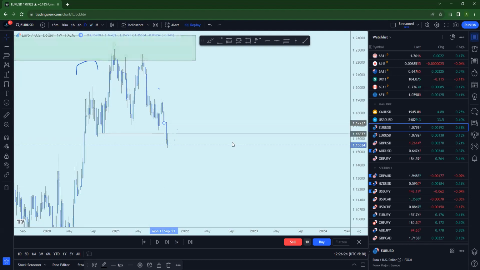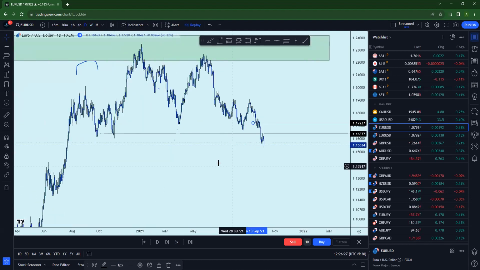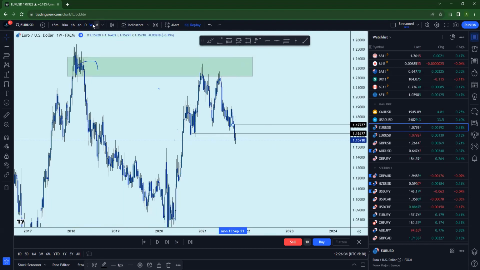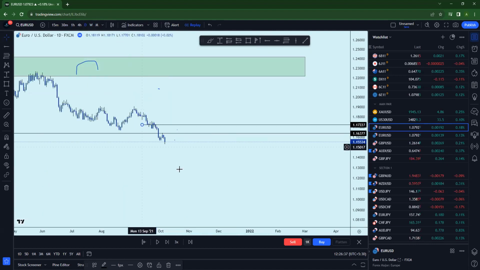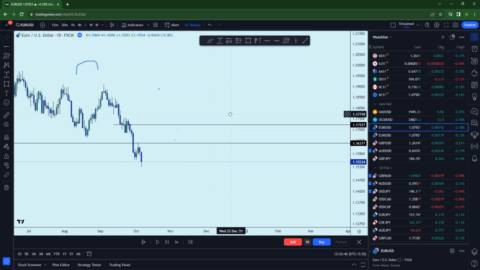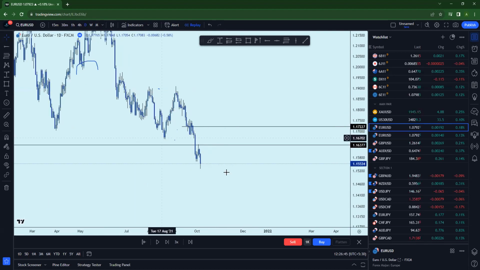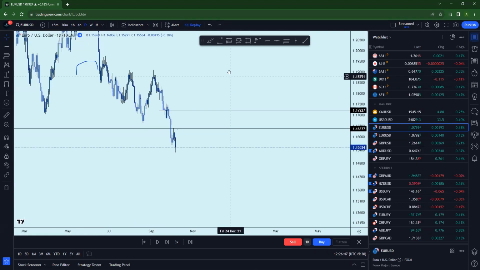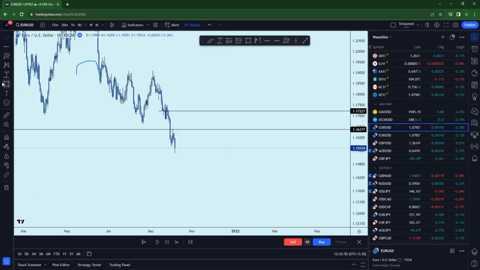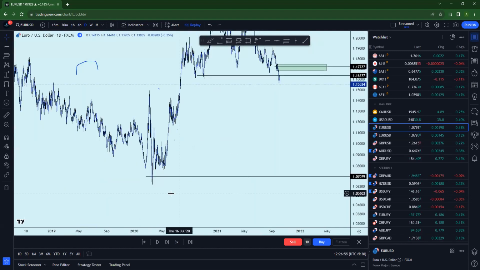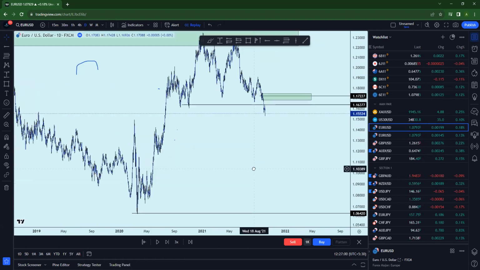Let me go back to daily now. On the daily, the trend also shifted to bearish. And on the weekly, the order flow has also shifted to bearish, right? So this is where the trend is aligned with the order flow. Now if you see here, this drop took out this previous low, right? So that should be your entry actually. This should be your entry. Okay, this is where the swing trade comes into play. This is your entry and your target should be all the way. This low should be taken out.